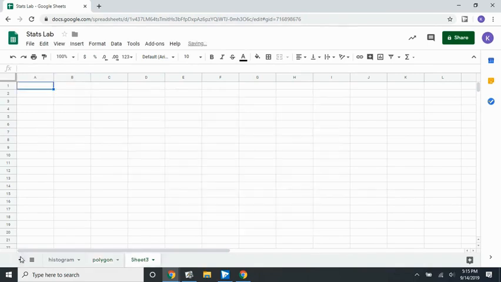Now for our ogive, go ahead and rename it. We're going to want, remember in class we discussed how we want the upper class boundaries to be our data points. We're going to set this up kind of like we did the polygon. So I'm going to go with 2019.5. I'm going to go with 3039.5 and so on, 4059.5 until I get all of them. 7,099.5. Sorry, 6,099.5. And then 7,119.5.